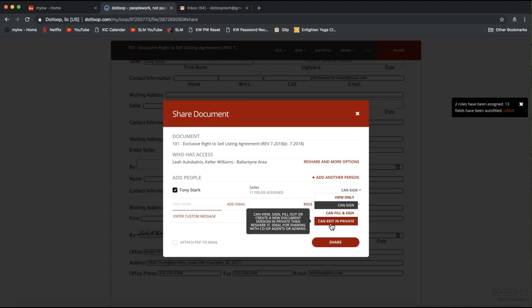As they make edits to that offer, it will erase your client's signatures because they didn't sign for those changes, and it will create a counteroffer. It'll create a whole new document so that that listing agent can always change the information to counter, have her client sign it, and send it back to you. So again, this is mostly really only used in a situation where you're sharing it to the broker on the other side of the transaction.